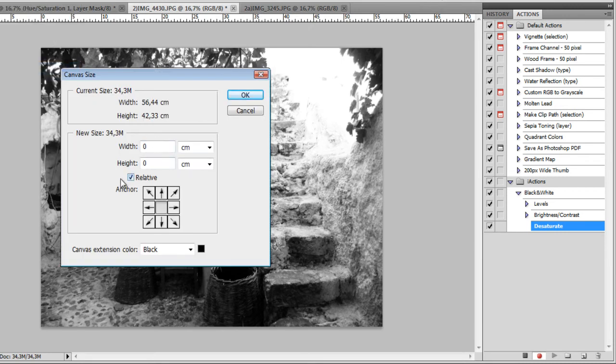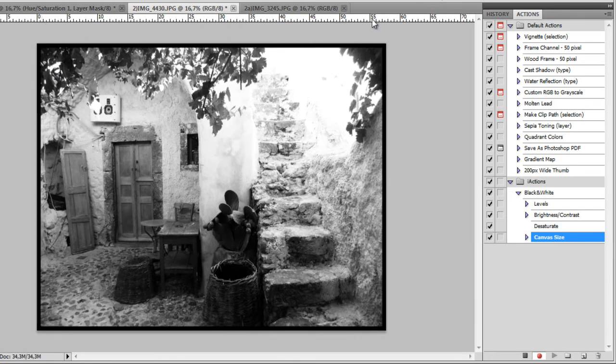And as you can see, I have selected this relative option. I haven't talked about this in the previous tutorial, so I thought it was a good chance. And basically what that's going to do is whatever size you set the canvas to have, it's actually going to be relative to the current size of the image. So if I just go on inches over here, I'm sorry for that, and select 0.5 inches, what's going to happen is the image size is going to increase by 0.5 inches relative to its current size. So if I click OK, you see we get this black border around the image.